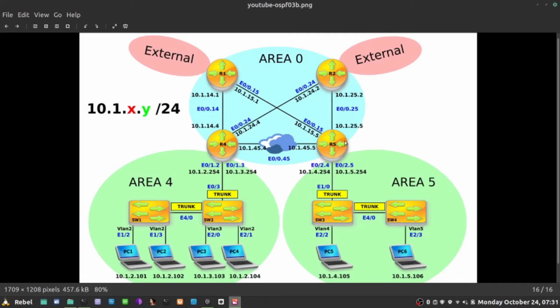What that is going to do is make R5, the ABR here, realize that this area should filter out not only the external prefixes, but also the inter area, the OIA prefixes, and instead it's going to introduce the default route.